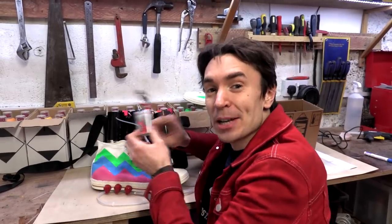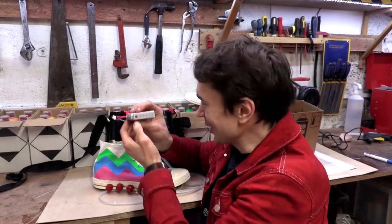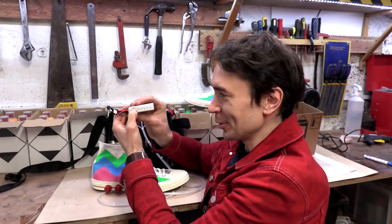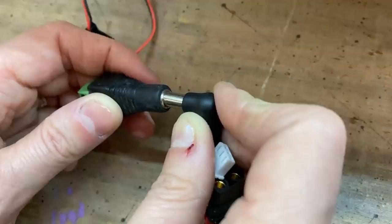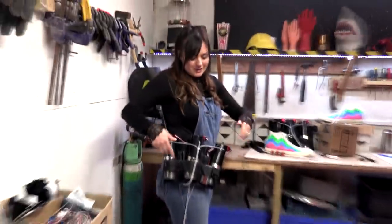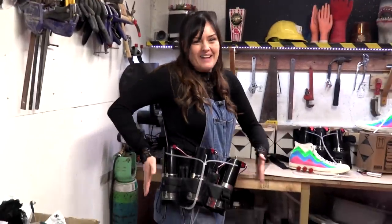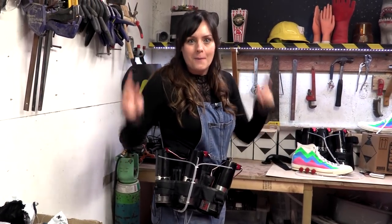So we've got these lithium batteries to power our servo motors, and these are my new favourite thing. Look, they have a battery full tester on the side, so you can see how much juice is in it. So we've got this beautiful, compact belt where we can store all of our paint and all of our things to make our shoes portable.